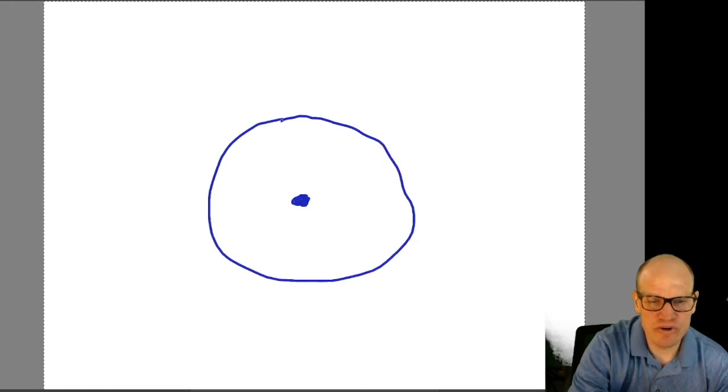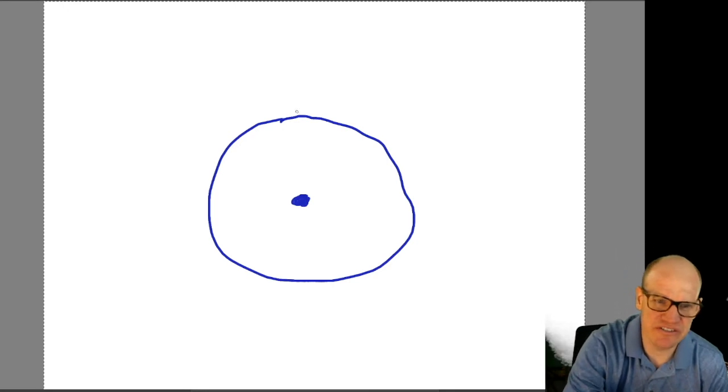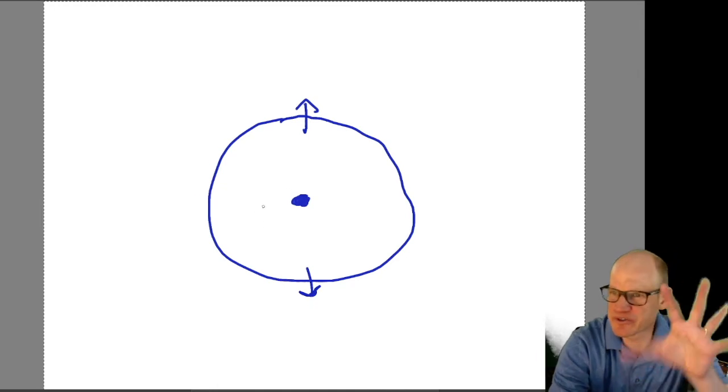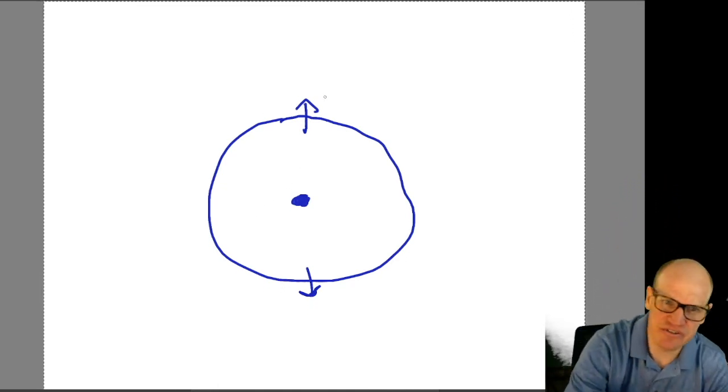There are other structures. Okay, so let me do this. Here is your nucleus. Here is your ground state shell, like, let's pretend this is a helium nucleus or something like that. You can have 2 electrons in it, one that's spin up and one that's spin down. They don't necessarily have to be on opposite sides of this. They could be right next to each other. There's some probability wave associated with them. They both have the same probability of being at any location. The difference is that they have 2 different spins.